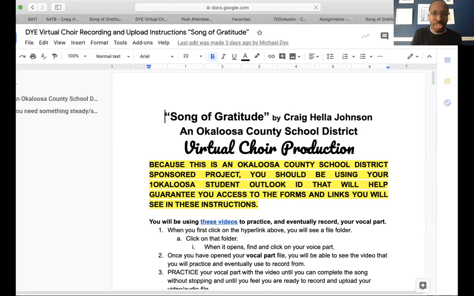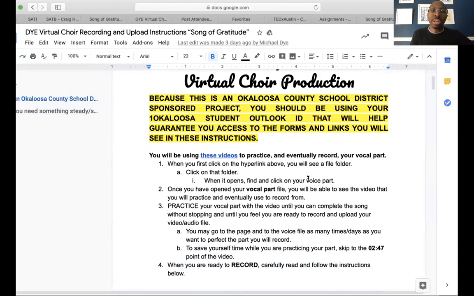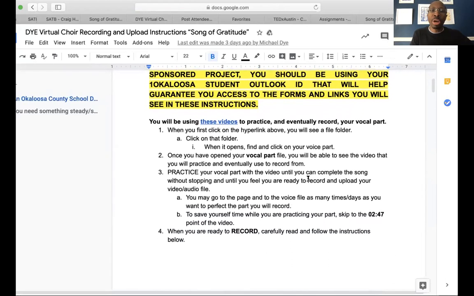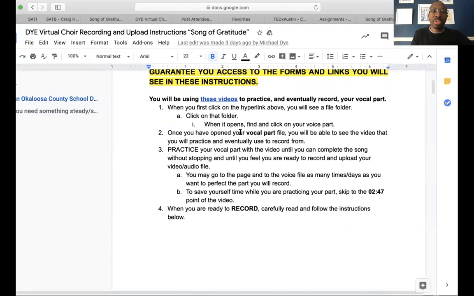All right, so Song of Gratitude. Once you go to the link, you get this right here, and this kind of walks you through the whole process of how to submit your song. You're going to see this blue portion here. This is where you're going to find your video that you're going to use to sing.